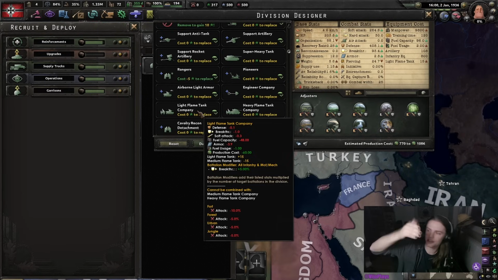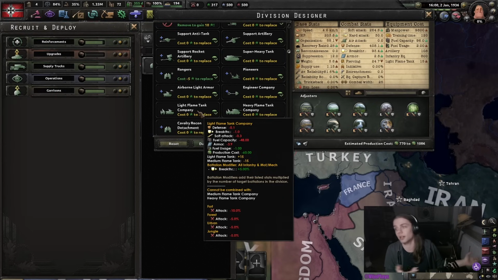But you get less terrain modifiers, which just makes light flame tanks worse than medium flame tanks, and I don't even know why you would ever bother with light flame tanks. Hey, even with miners I could afford medium flame tanks. If my Ossa can afford medium flame tanks, then you can too.